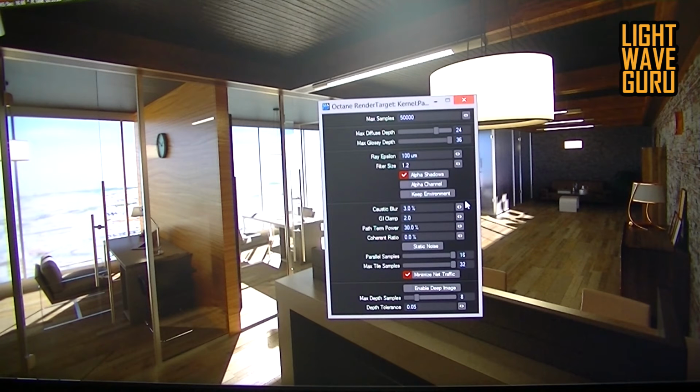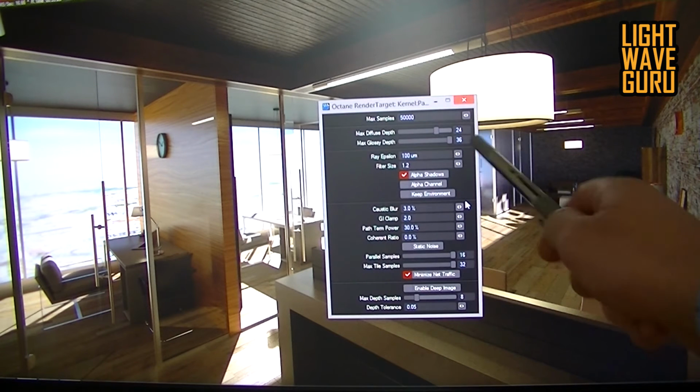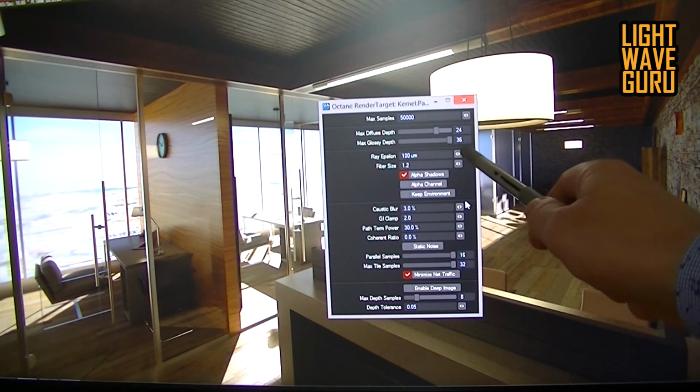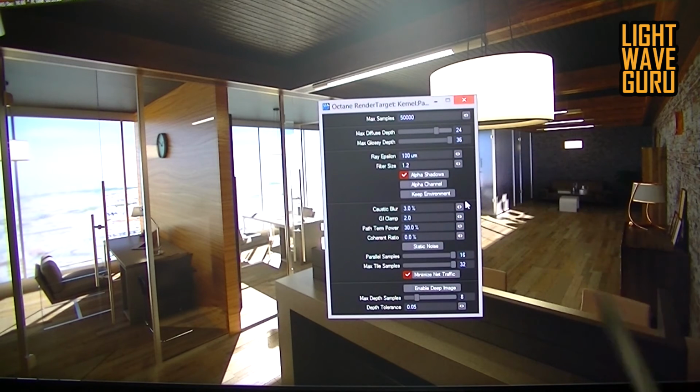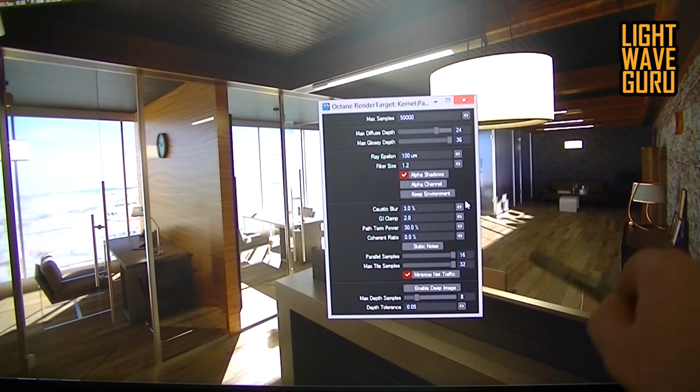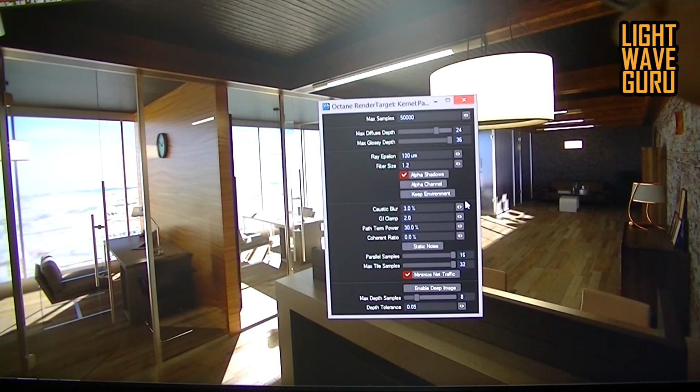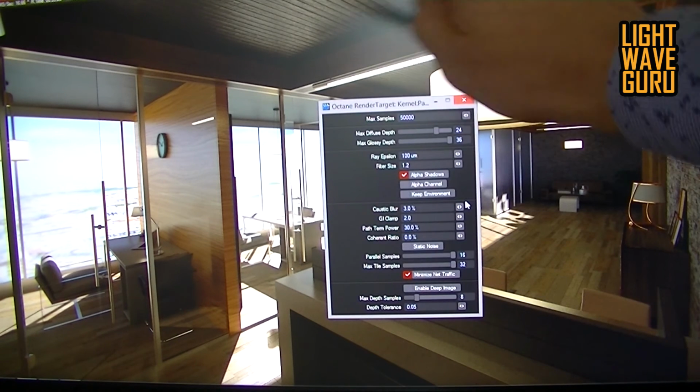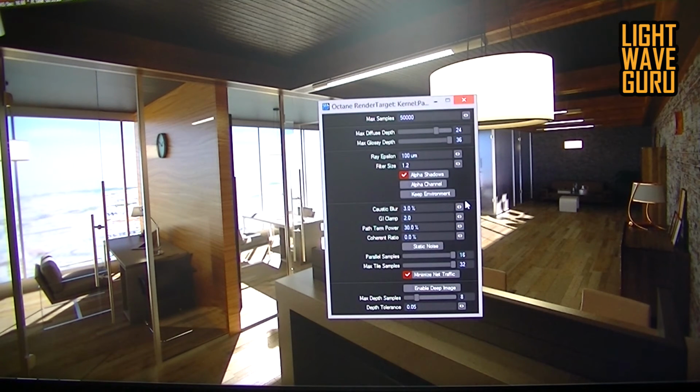Yes, if you take for example only 8 here as depth, we bounce only 8 times. 1, 2, 3, 4, 5, 6, 7, 8. Stop. So, and have you now light sources in your scene? They are too bright. Yeah, you have too much light power. It's too strong light.